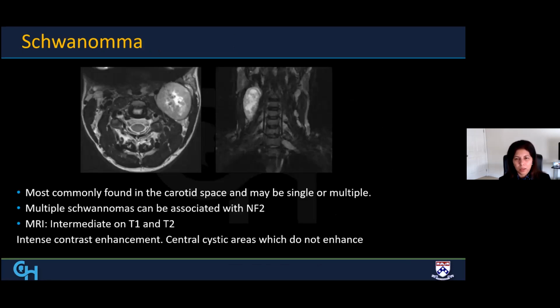Moving on, another mass lesion which may rarely be seen, again in the region of the carotid space. It could be a schwannoma, and it could be either isolated, sporadic, or associated with neurofibromatosis 2. You can see that they are solid lesions with some heterogeneity inside, and they can have some non-enhancing cystic or necrotic areas. But notice the well-defined margins and the location near the carotid sheath region.